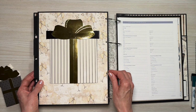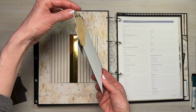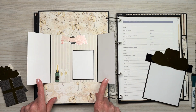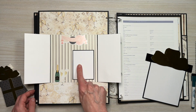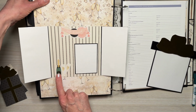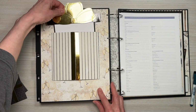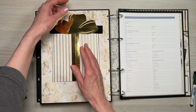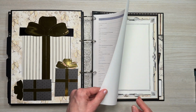And this larger present, you can remove the top lid, have a nice area for a photo here and here on the back. And then these doors are gatefold and they open up. And you can add a photo here on the sides as well as here in the center. I just added these adorable little stickers. It says just married and let's celebrate champagne with some glasses. This design was really fun, and I just love how this could be created in a smaller design and used in other projects. Here I just added the honeymoon travel detail worksheet.